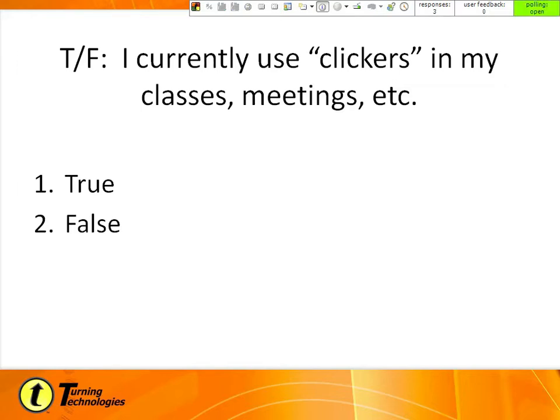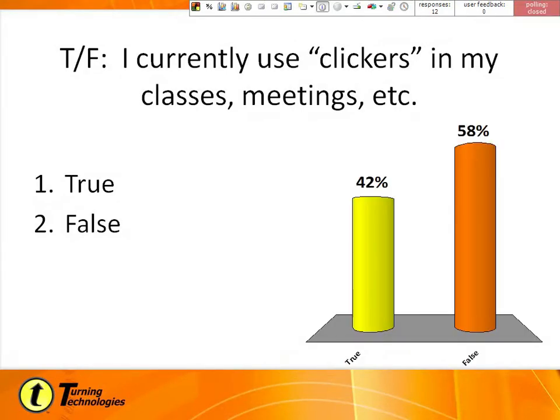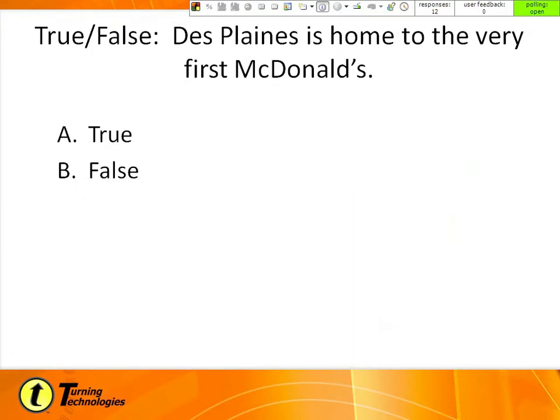And are you currently using clickers in your classes or meetings? Very nice. You guys are very quick clickers. Thank you very much. I appreciate that. All right, so 58% of you are not. So hopefully we'll give you some things to think about today that will enable you to actually put them into your classroom, and you can do that very quickly and very easily. So hopefully you'll take some things away from today's sessions that will let you do that.